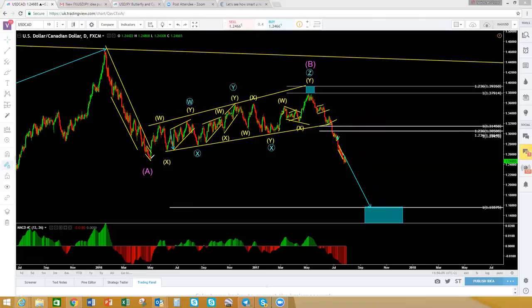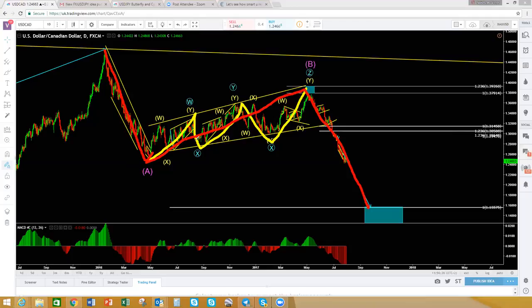This was a classic triple three correction. Okay. So while I am on this classic triple three correction, I've got another correction, a big one. Let me do it properly. Look at this one here. So all these combinations of corrections, I can represent with one big correction, and then I get a big zigzag.